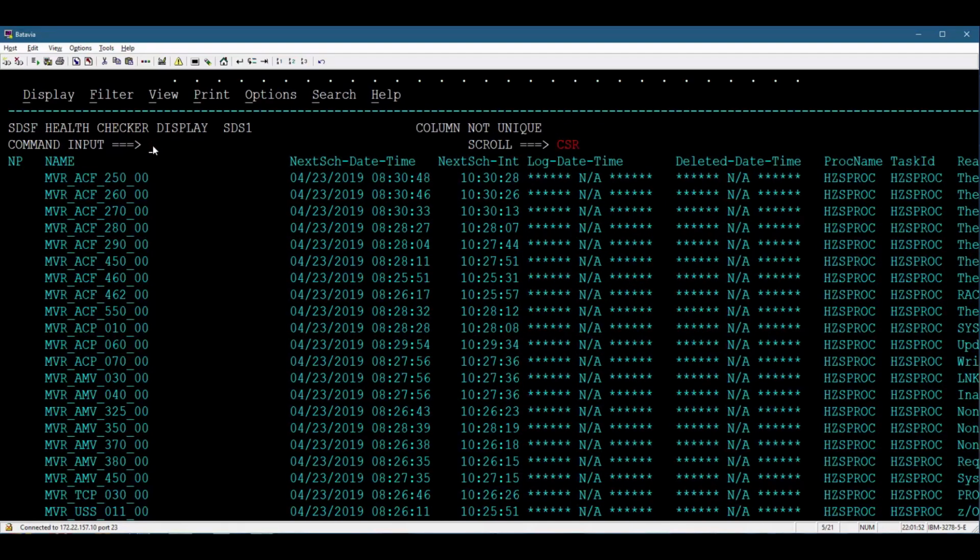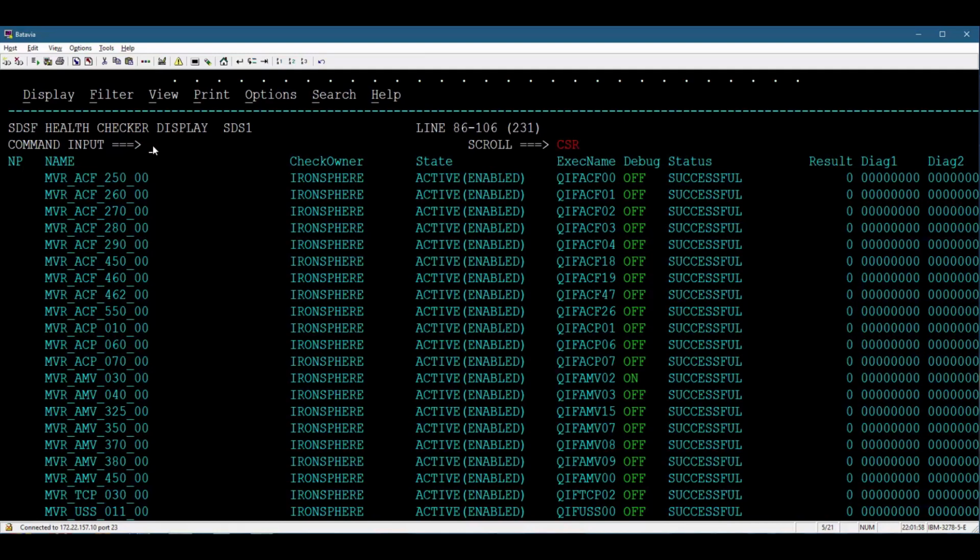Now in this case, we're going to kick off a few manually, so I'm going to scroll back over to the left, and we'll go down and find the three of the STIGs that Stu was talking about earlier. When I enter R in front of these in order to run them, you're going to notice that the status changes from successful to scheduled, to starting, and then eventually to running.